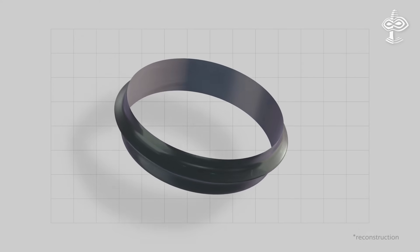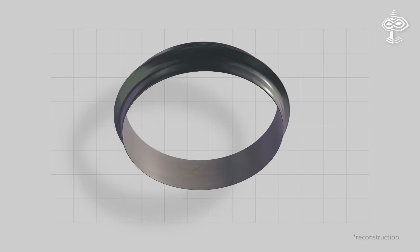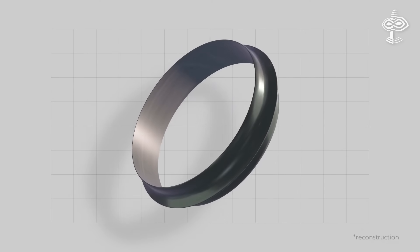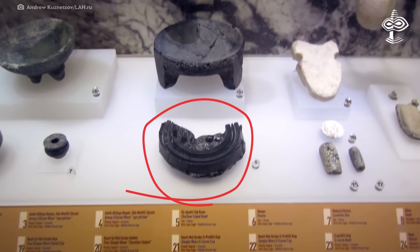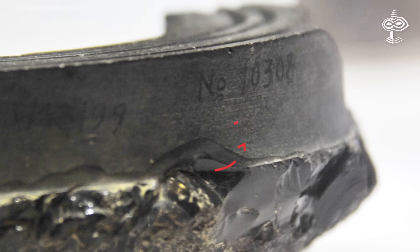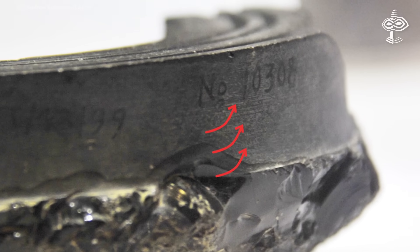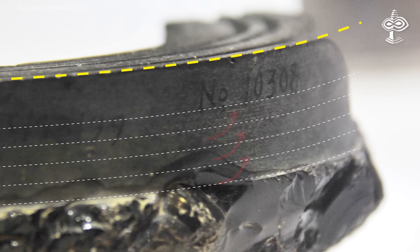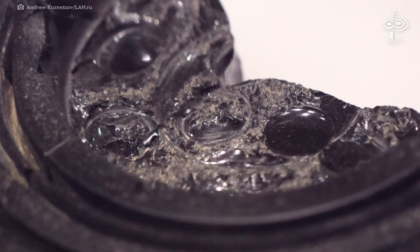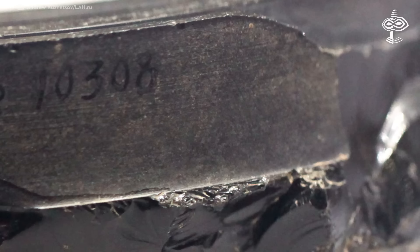The obsidian bracelet from Aşıklı Höyük was not an isolated product but one of many pieces of evidence for machine tool use in ancient Anatolia. For example, an object from the Antakya Archaeological Museum is one of the best examples of ancient lathe work. On macro photograph shots, we see perfectly parallel longitudinal striations going parallel to the artifact's edge, as well as multiple high-quality sharp edges of cut channels on the semi-finished obsidian workpiece surface. Traces of multiple drilling can be seen as well. Such results cannot be achieved by fracturing obsidian with a stone hammer.